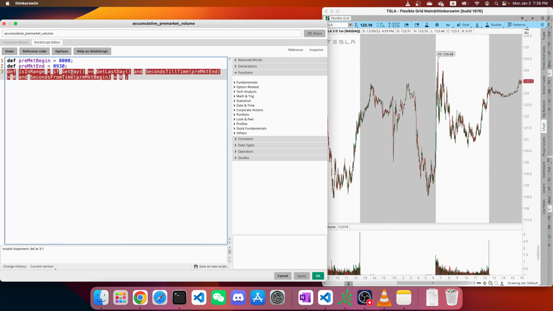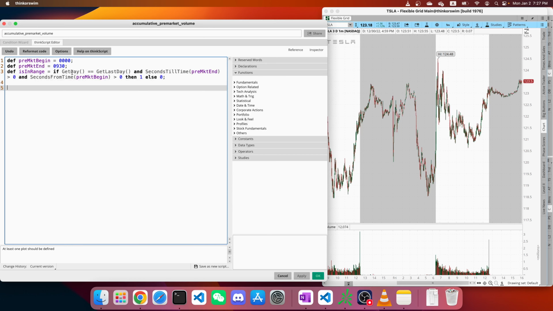If that's true, it means it's in the range, then we give it 1, otherwise we give it 0. That's the parameter that's going to control whether we include this bar in our pre-market volume.